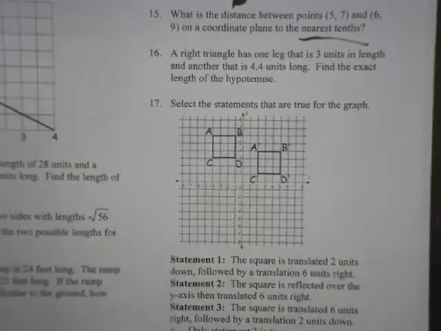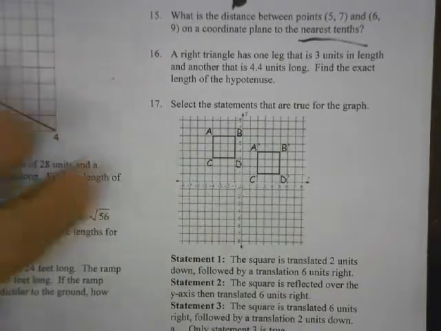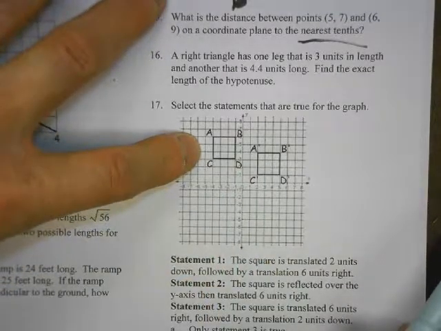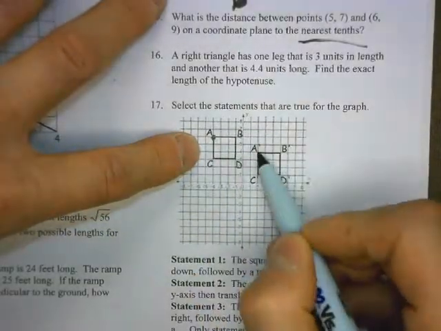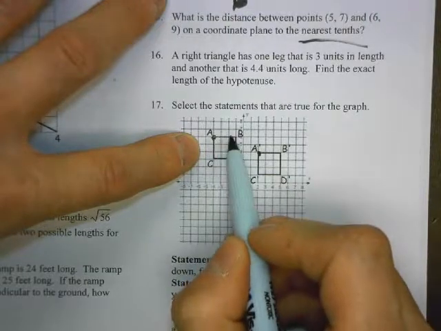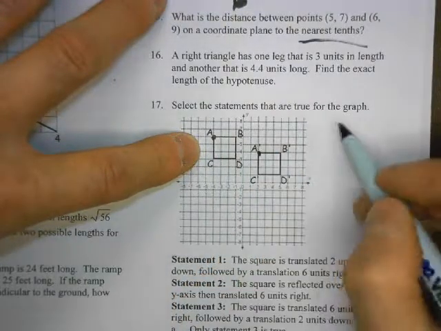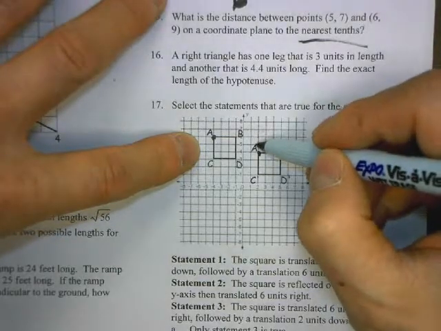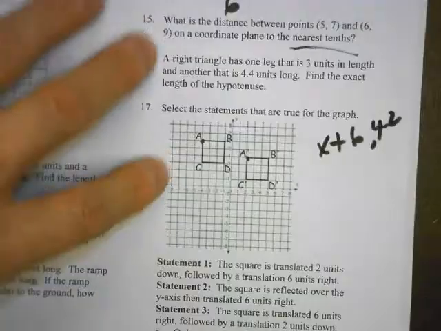Number 17. All right, these are the parts that are new here. Now we're getting to translations. Let me zoom in a little bit here. We have 2 rectangles here, and because the orientation didn't change and the size didn't change, we know it's just a slide, a translation. From this point to this point, I slid 1, 2, 3, 4, 5, 6 to the right, and then from there 1, 2 down. So 6 to the right and 2 down.